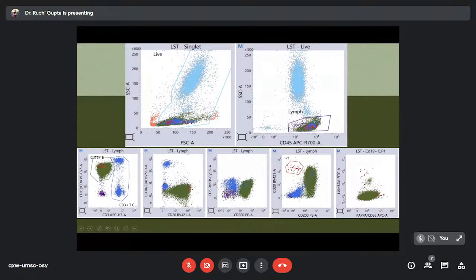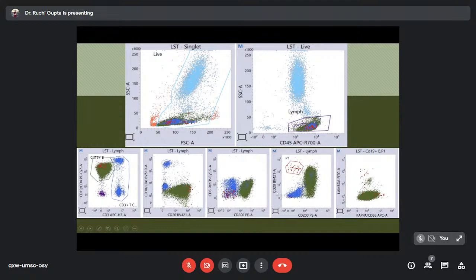What we can appreciate is that there is a major chunk of cells which are positive for CD19. They are also positive for CD20 and negative for CD10. The blue cells are the T cells, and obviously these are the ones which are positive for CD8. Whereas this green population, which is CD19 positive, is negative for CD10. There is a dim expression of CD5, but CD200 is positive. CD20, as expected, has a heterogeneous expression.